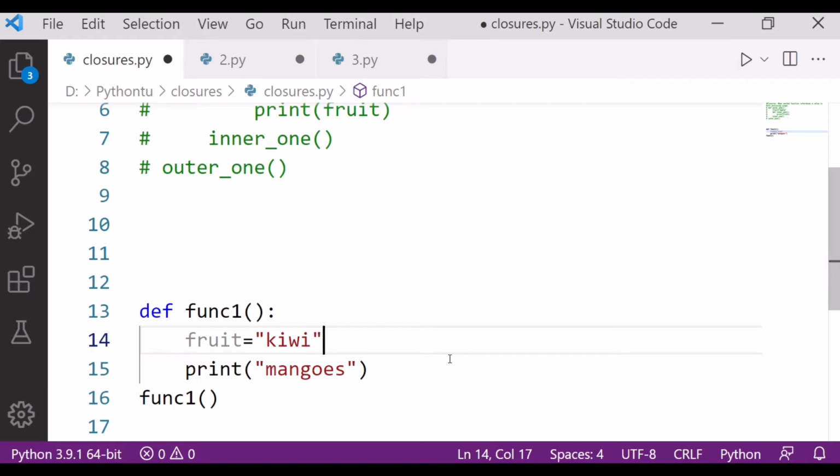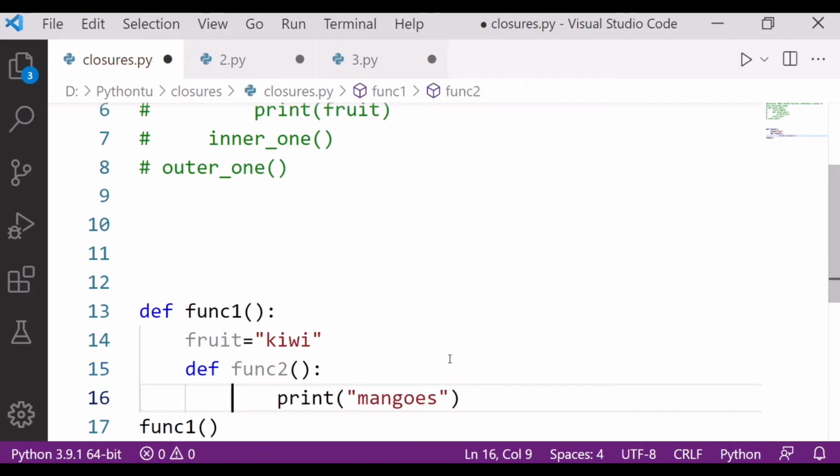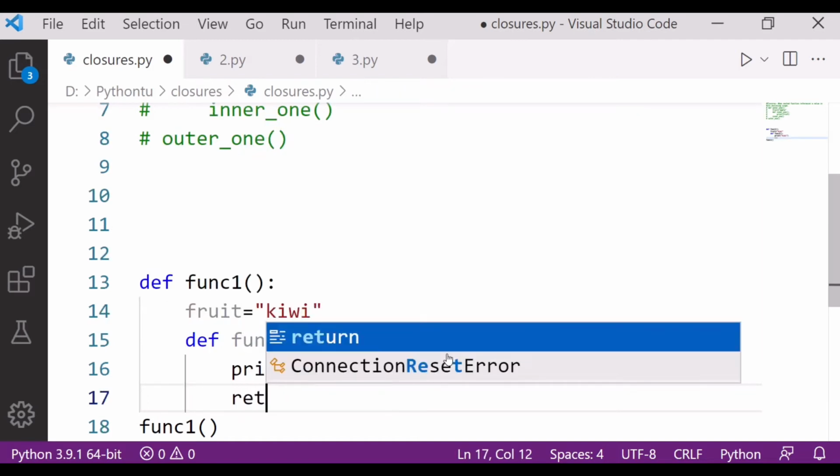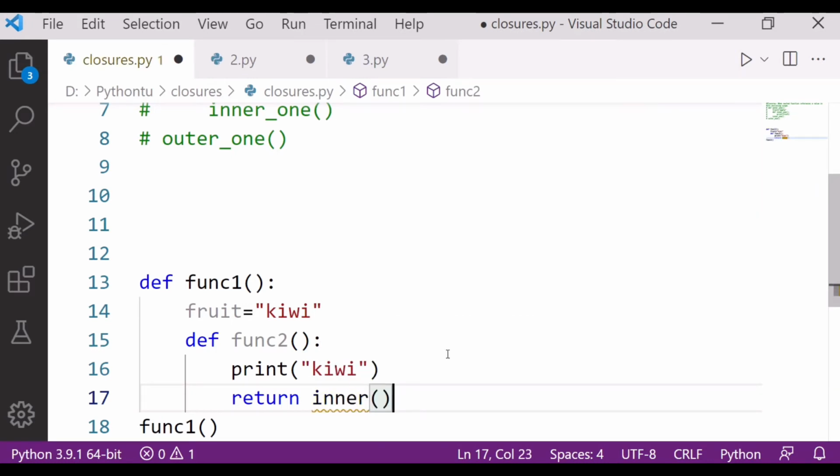Now I'll define the inner function, func2. Now if I say print, not mangoes but kiwi, I have changed the fruit to kiwi. So I say print this, and after that I say return. What is to be returned? Inner, and after that inner one.